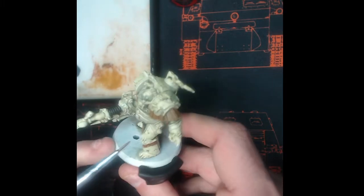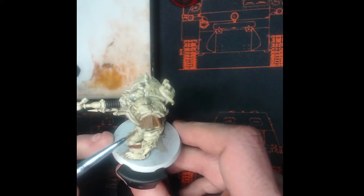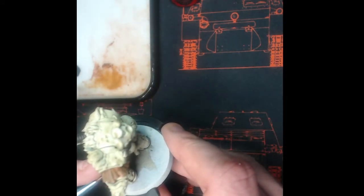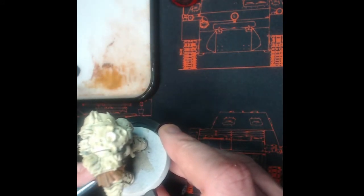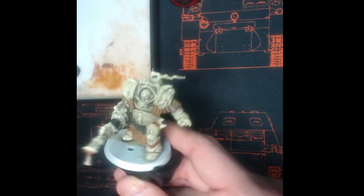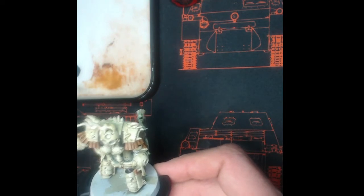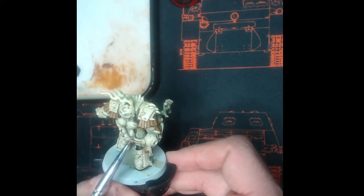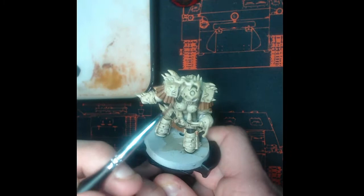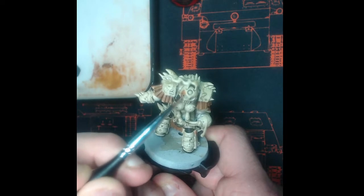All right, so now I've got to concentrate a little bit, because we're getting into a bit of the nitty-gritty lines here. Again, don't worry about the teeth, because the teeth are going to be one of the last things on this miniature that we're painting. I'm just trying to concentrate on my line control right this second. If need be, go to a smaller brush if you have to. I've also got to do the orbs on the back up here, but I want to leave the recess details as they are.